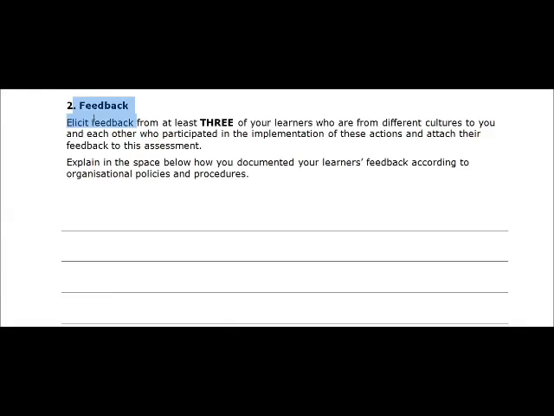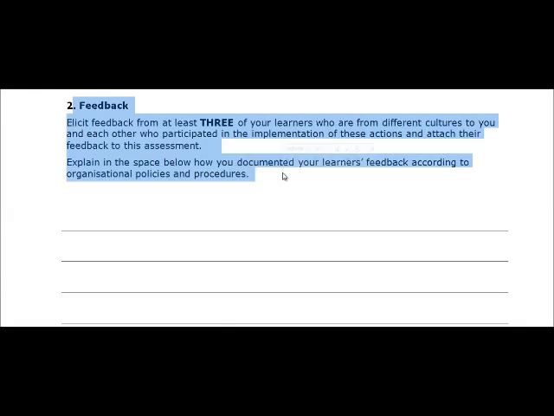And then the second part of that is getting feedback from your learners. So what I recommend you do at the end of the training session, you get 3 learners together. Now they are your 2 learners who you identified at the start. Okay, so again, either Māori or Pākehā learner plus one other.